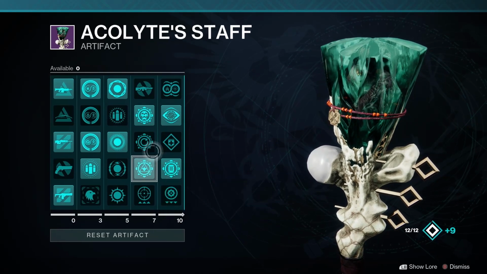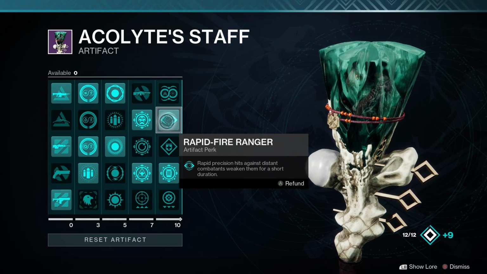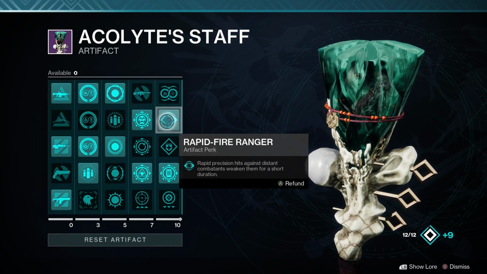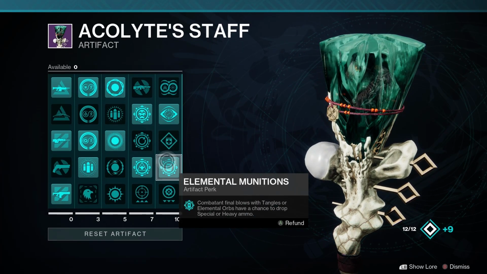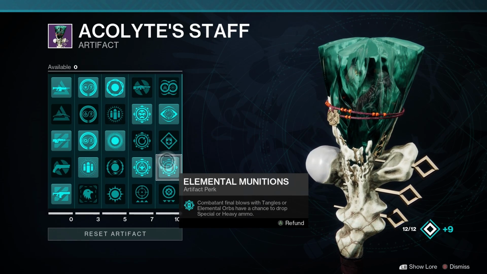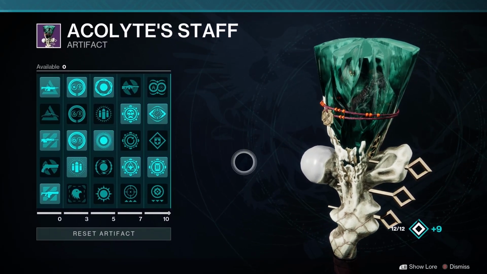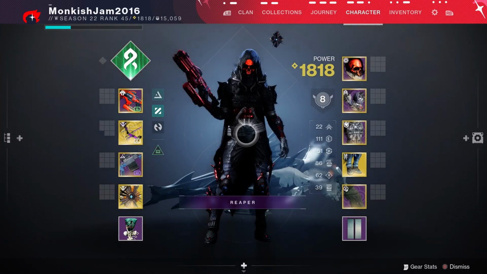But just know I have this on, and I also have Rapid Fire Ranger. Rapid precision hits against a distant combatant weaken them for a short duration. And then Elemental Munitions: combatant final blows with Tangles or elemental orbs have a chance to drop special or heavy ammo. So that's kind of all the perks I have there. Make changes wherever you feel is necessary. But now we're going to get into the gameplay.